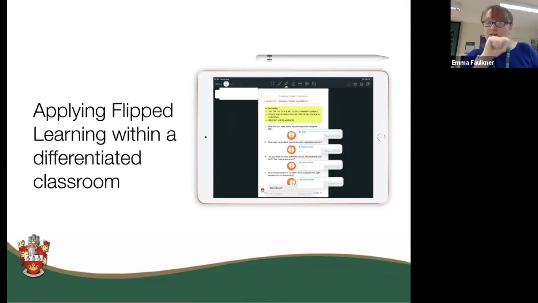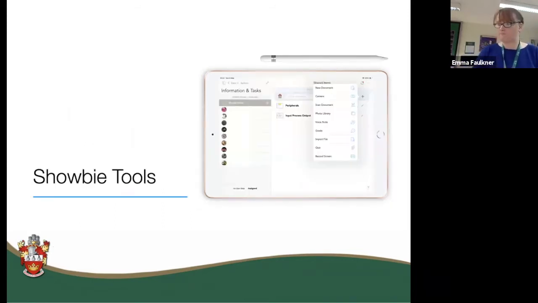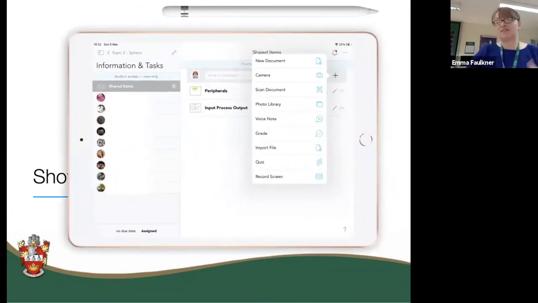Something also that I have not pointed out on this is that I actually can react to different layers. So I can remove my comments and I can just see their comments as well, which is a really great way to have a conversation with my colleagues about the students' work, and we can do some moderation with that. The tools that are available in Showbie include a really rich media environment. So you can see how both a teacher and a student can have the same options.